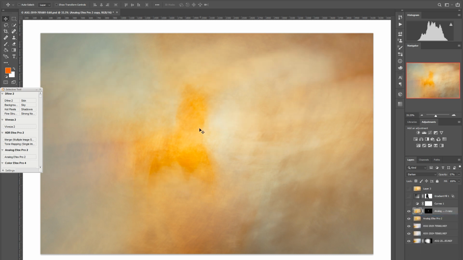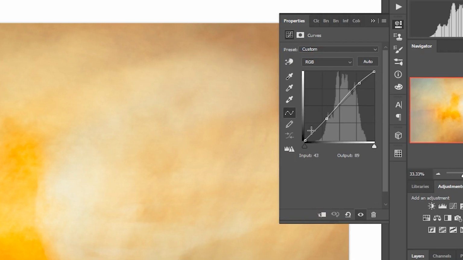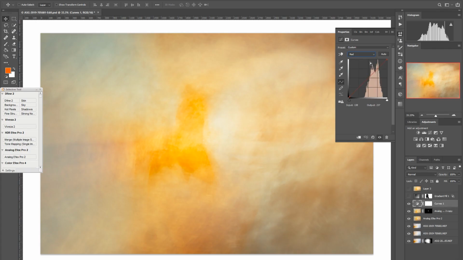Enable that layer mask, and you can see if I switch this layer on and off, it just fills in very subtly, very nicely, but it does give you that harder edge. So that got us to this stage. The curves adjustment just to improve some of the, just a very shallow S curve. Just checking that I didn't do any other color adjustments. No, just a very subtle RGB S curve.